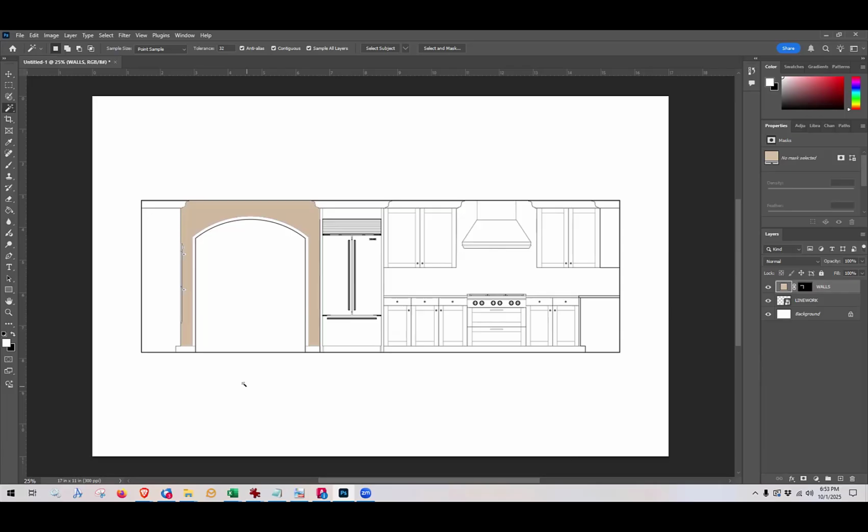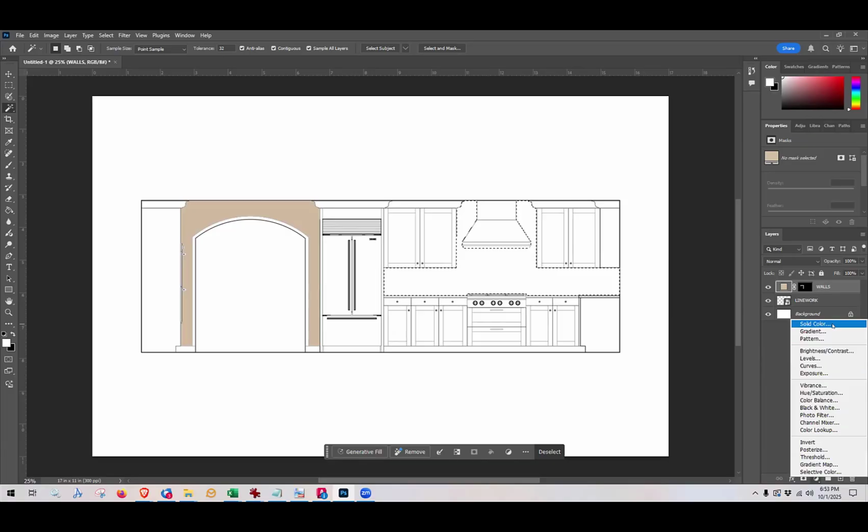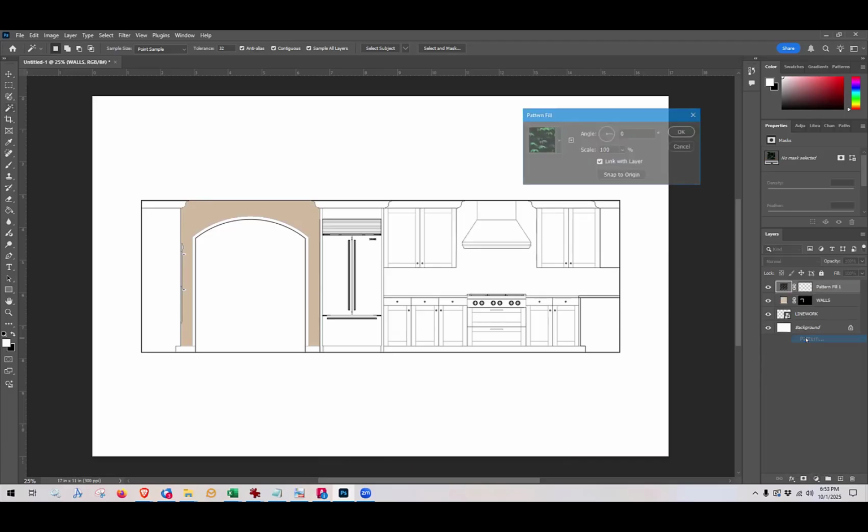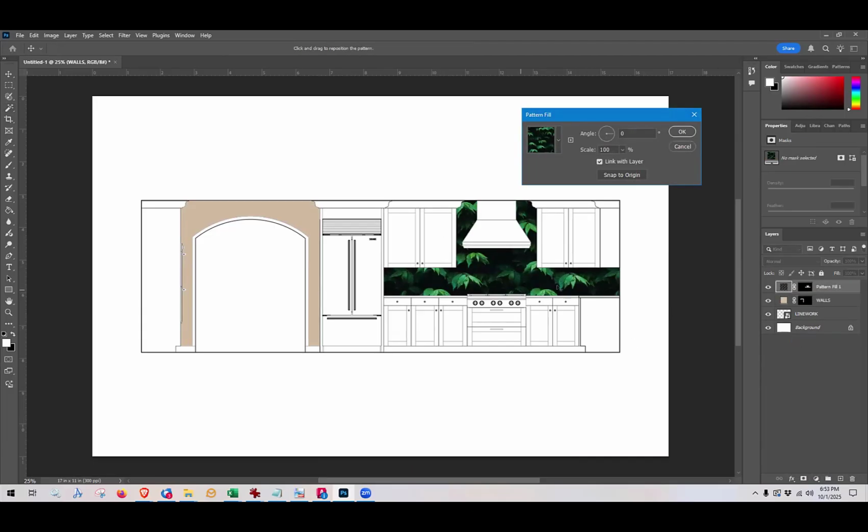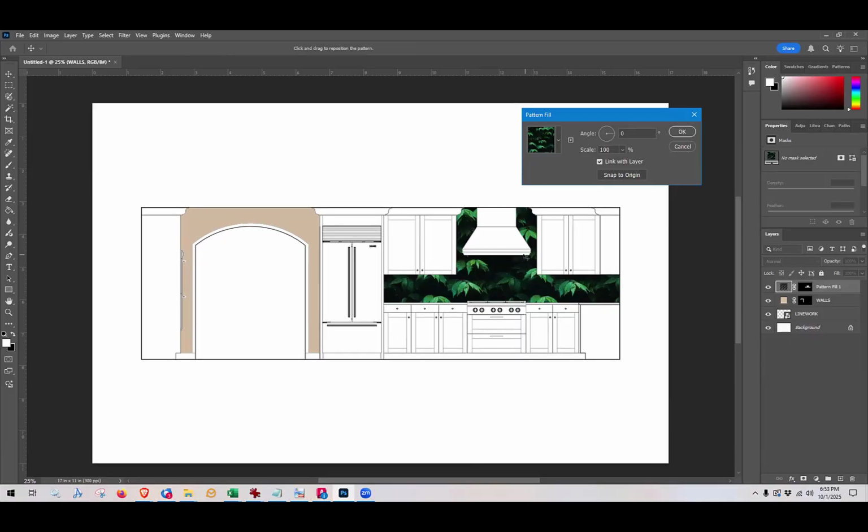So let's now look at the backsplash. I know I was going over to the backsplash earlier, so let's shift over to it. All right, so now I am selecting the backsplash here, and I am going to go to my black and white cookie. I could do a solid color if I wanted to do a paint color, but I'm going to choose a pattern here. We're going to put a tile or something there. So I'm going to choose pattern, and I get these weird leaves by default. Okay, fine, but that's not really what I want.